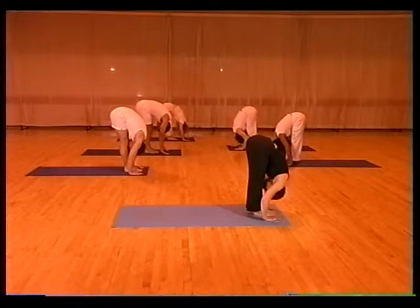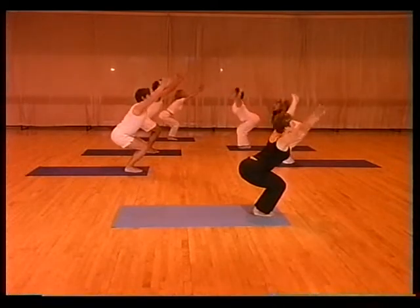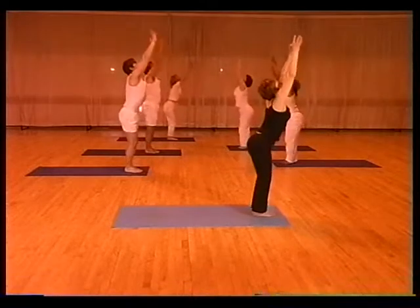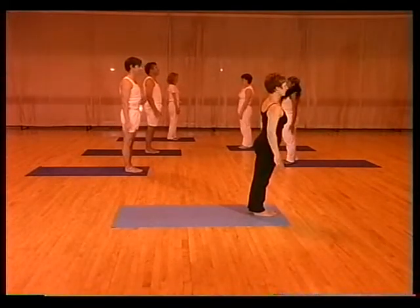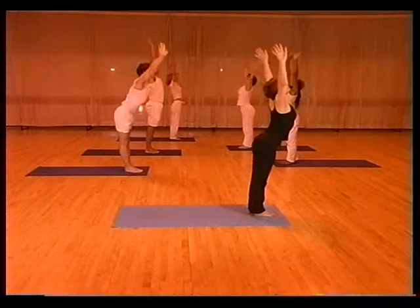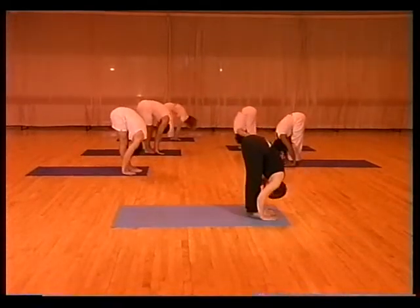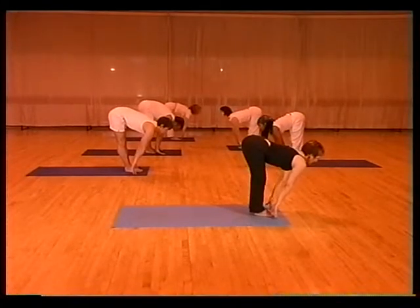Exhale, head to knee. Inhale into sitting pose, knees pressed together, arms straight. Pull up, deep breath, exhale, hands down by the side of the body. Inhale, deep breath, arms up, hands together, exhale, head to knee, squeeze the air out of the body, press the head down, inhale, reach the chin forward, press the middle back down.